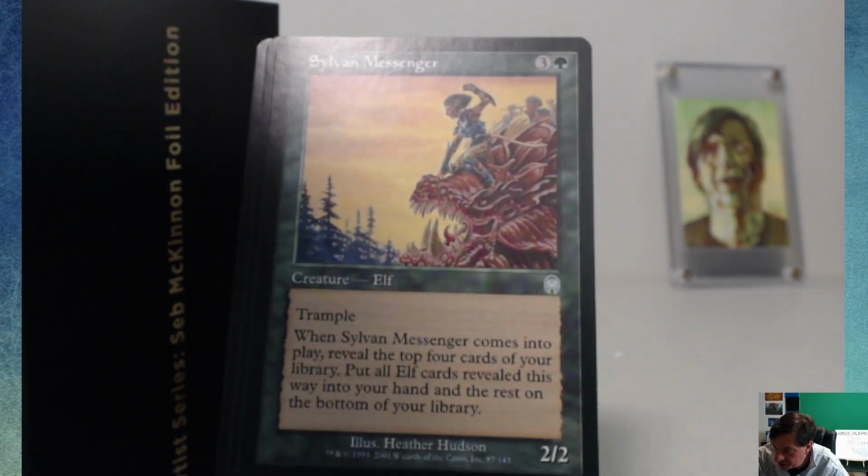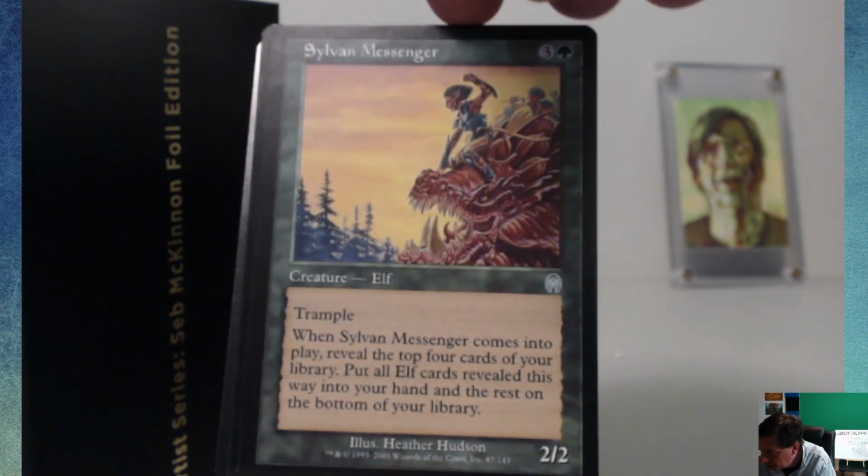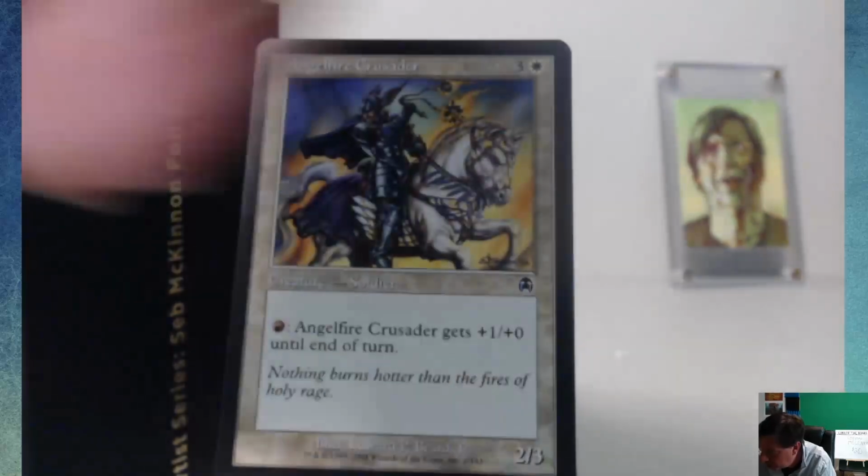I love this card, man. All right. Then we got Sylvan Messenger. This one's full of good uncommons. Every uncommon is good. 4 mana, 2/2 elf with trample. When it comes into play, reveal the top 4, put any elves into your hand. Yeah, let's get some. Bam. Oh, and Evolver is the rare.